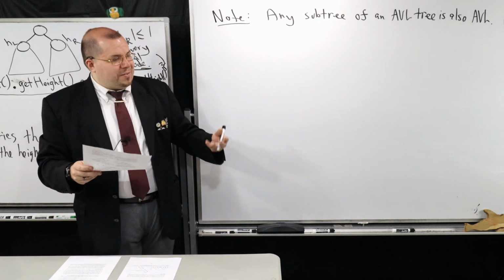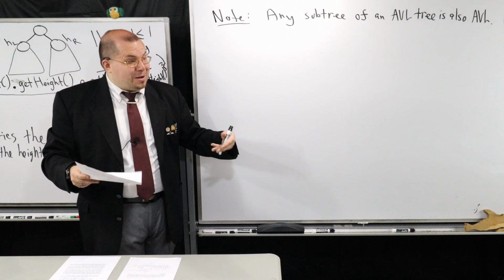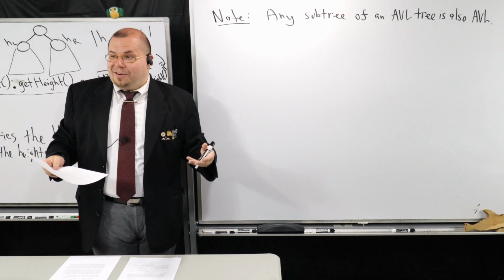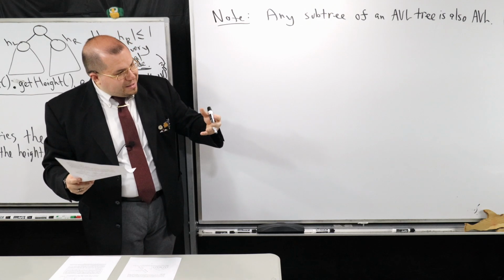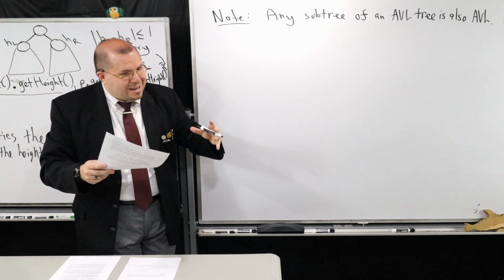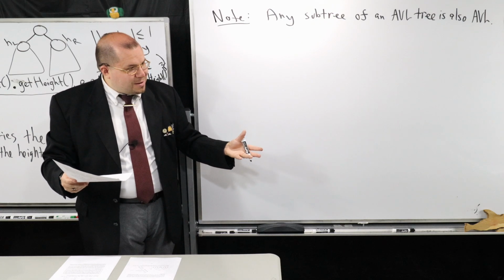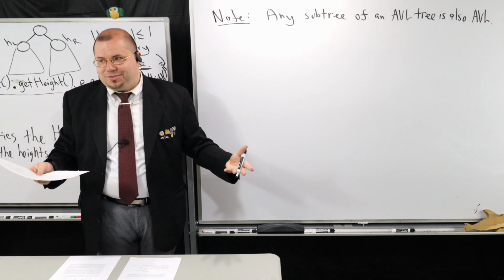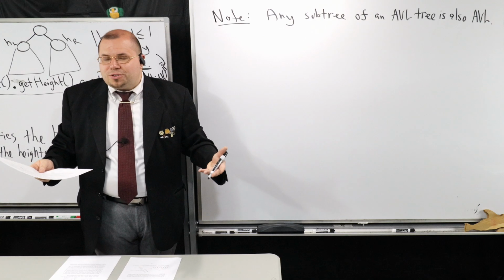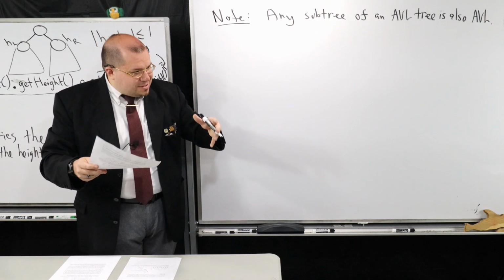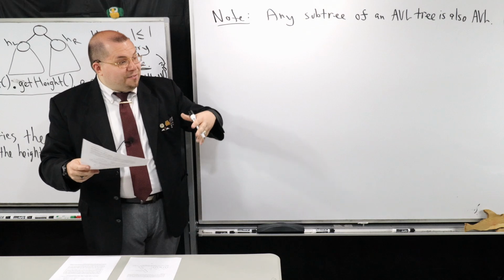So if I ever make modifications to the tree, I can make statements about the subtrees. If I make a modification to something like the smallest subtree in my AVL tree, and I correct or fix it, because I told you it's going to self-balance, right? Well, the consequence is that if I can fix the small subtree, then I can fix the overall tree.